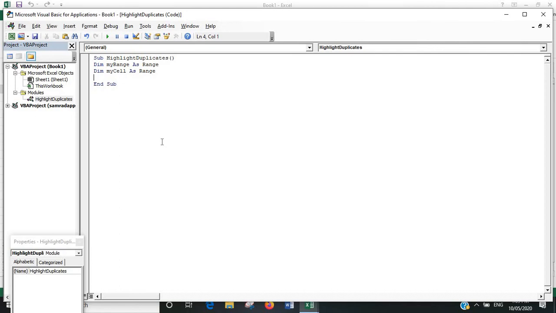Now we need to set what the range is. Okay, so the range is going to be our selection of the values. So within your selection, it's going to be looking within that range at the cells that have duplicates, which those particular cells are going to be in more than one place. So it's basically saying these cells can be anywhere within this selected range. Okay, and once it's identified them, this is what we want it to do.